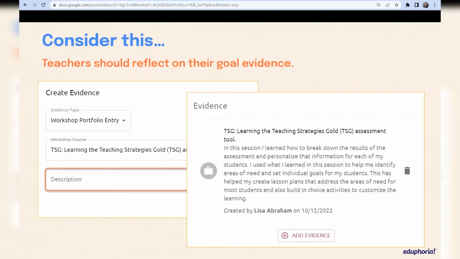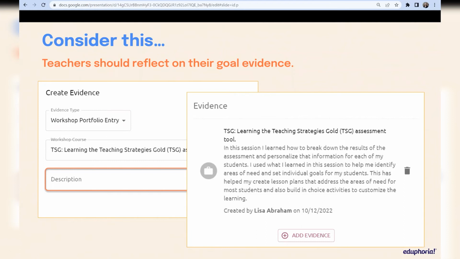I have 4 choices for collecting evidence and adding that evidence to my goal. I can use a text box just to type in anecdotal evidence. I can attach a document. So I could attach an example of a lesson plan or a data sheet that I have, a quick view that I've exported and saved, and I want to include that data in my evidence. I can also link. So if I have something on my teacher webpage or something that's posted somewhere that I want to share, I can put that link in there.